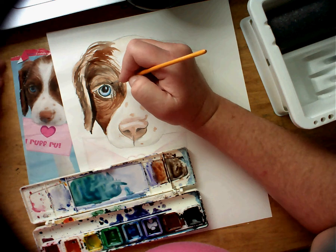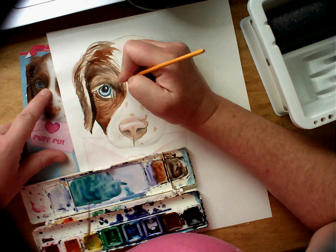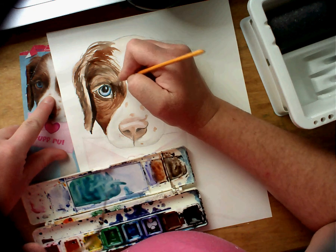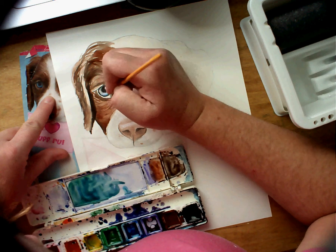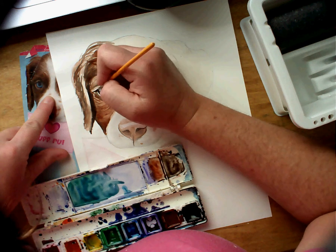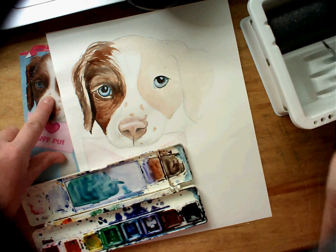Okay, I'm trying to fix this eye so it looks right. So if you notice, it has color that goes all the way to the eye right here. Almost. And it has the whites of the eye. Like that. And this comes down. And then I'll have to go back in and add a little bit more brown there. Okay, so it kind of looks like that.